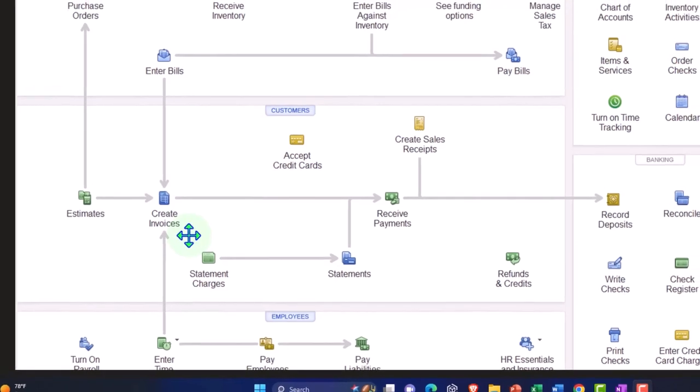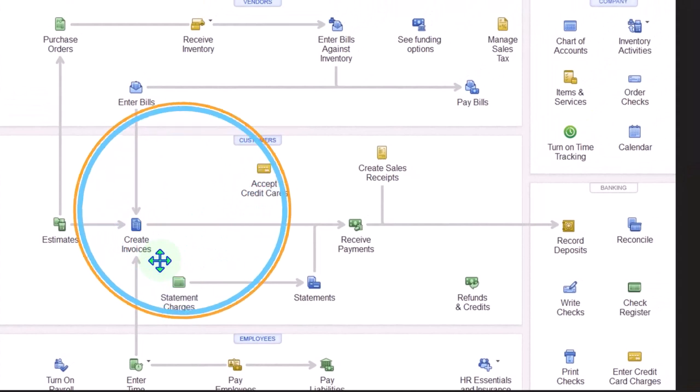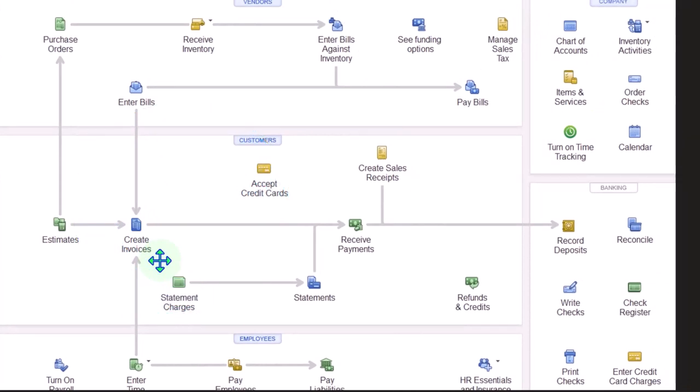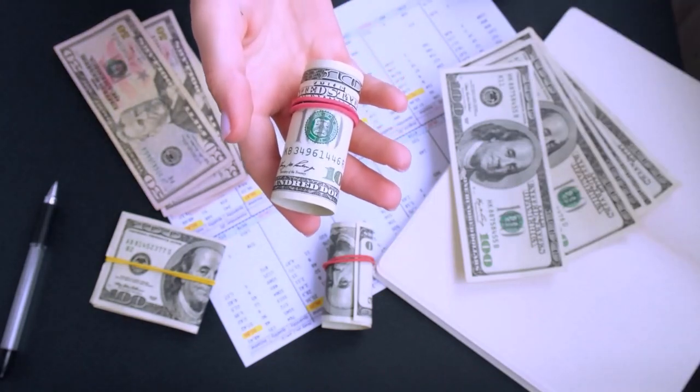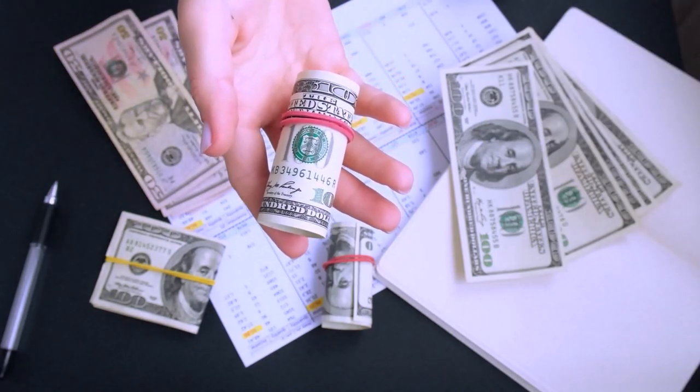You can also have a situation where maybe you did the work in the past, but they're going to be paying you in installments. Now, if they're going to be paying you in installments, again, you'd like to set it up as a loan type of situation.